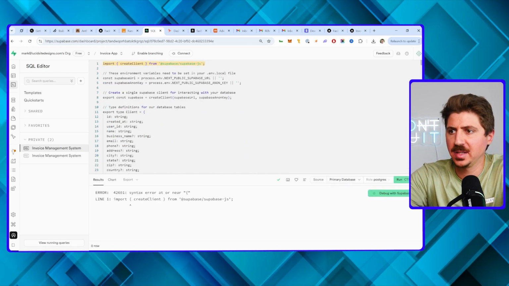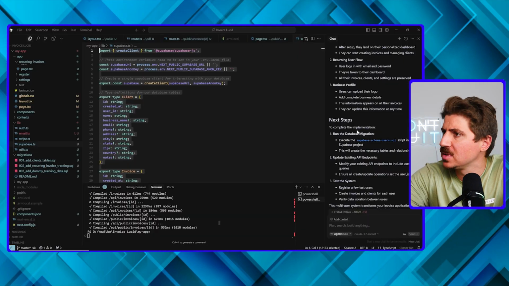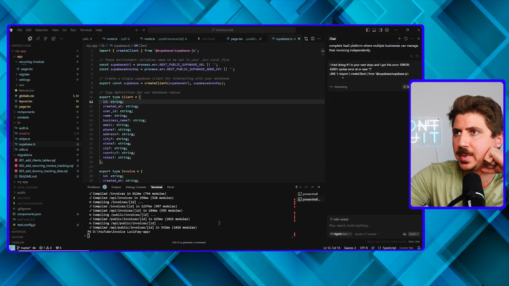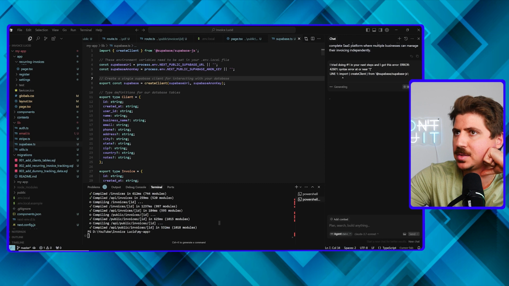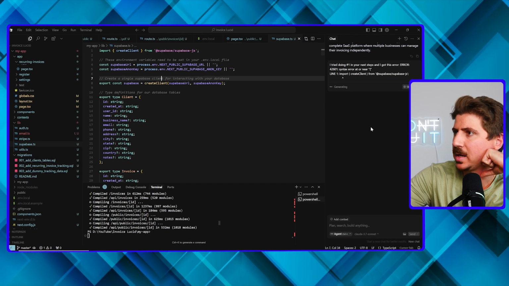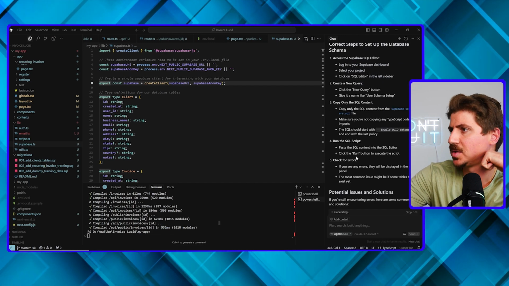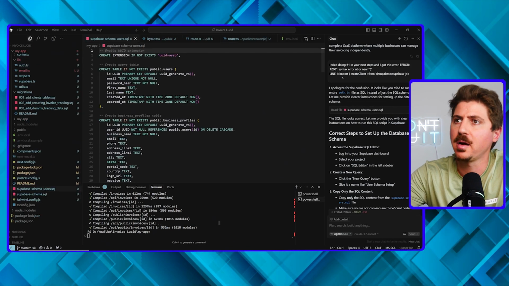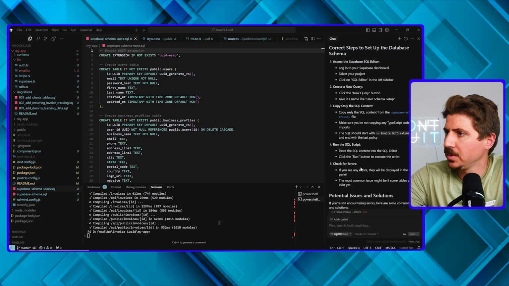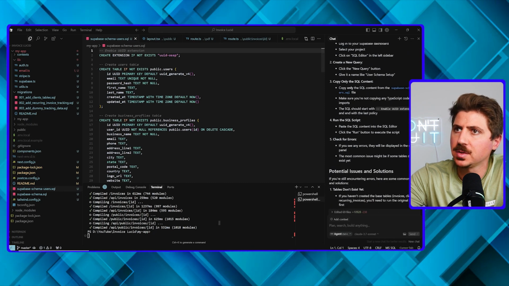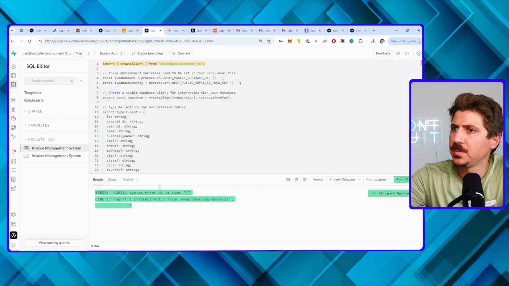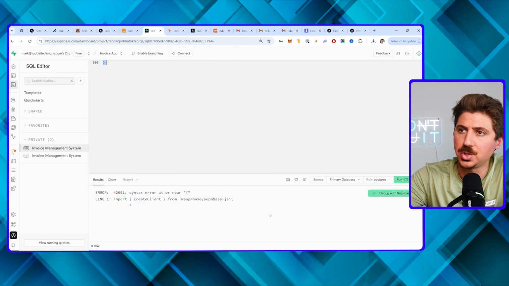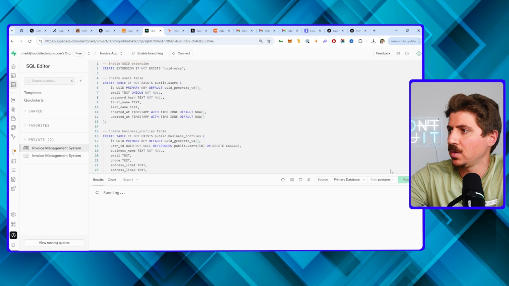Okay, I had a feeling that was not going to work, so let's see. I'm just feeding it the error that I got when I tried to run this in Supabase. Something about this didn't look right to me, so I think maybe it linked me to the wrong area. Okay, so it's giving me instructions and it took me to this SQL file. Oh, okay, this looks way better. Access SQL editor, copy only the content, run this. Okay, done. Weird. It didn't link me to the right one before, but we figured it out. So again, just asking and showing it the error, it gave us the right thing to do.